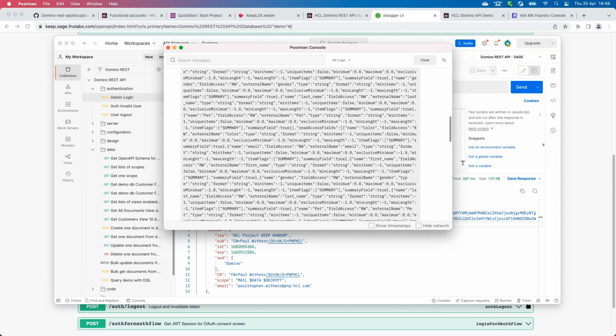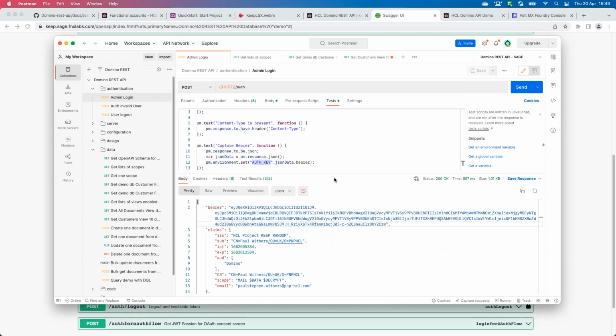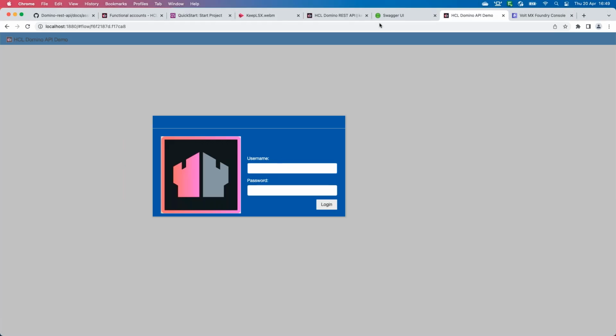But then we come down to actually creating something. So we've got various tutorials, and in one of the tutorials, we've got setting up a Node-RED interaction into Domino REST API.